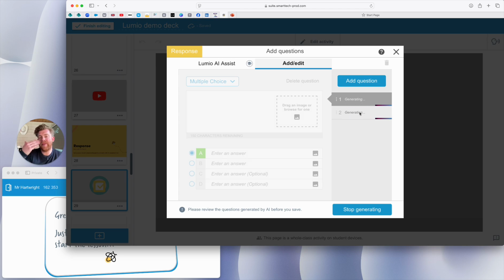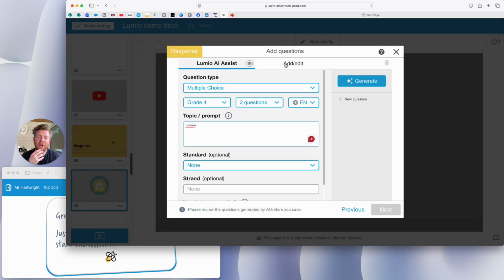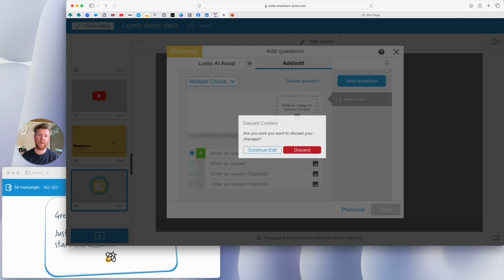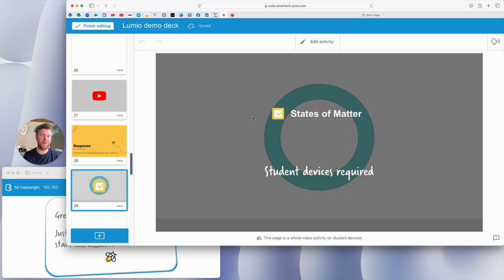I can then actually edit these ones here. I can go ahead and edit these questions once I've got them generated for me, and then I'll be able to see those within there as well. So again, that extra 20% is personalizing for my own learners based on that topic. And then those are going to be part of my lesson. So that's really the way you use Response, get that data out and use that as a great example for your learners.